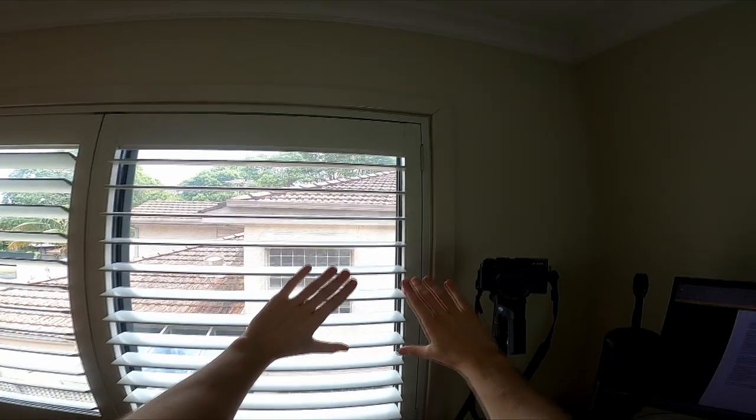Next up is the mount. If you want your videos to look like mine, I record using a GoPro head mount. You can get these at pretty much any store that sells GoPros, secondhand online — you can get them anywhere. Just make sure that when you're recording, the angle of your camera is not too high and not too low, and that your hands when directly in front of you are in the center of the frame. And that's all you need to record — it's literally as simple as that.